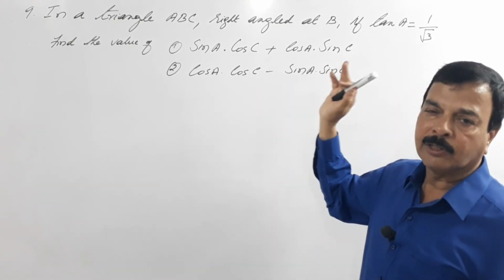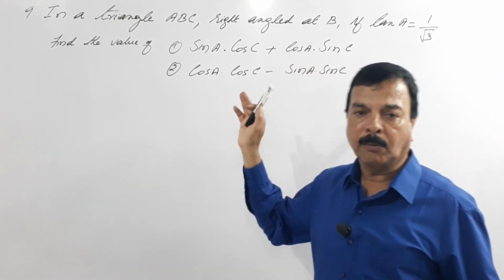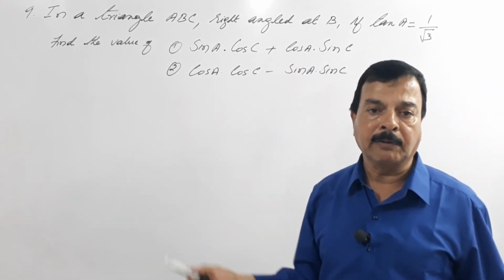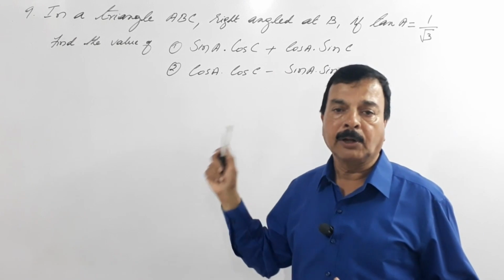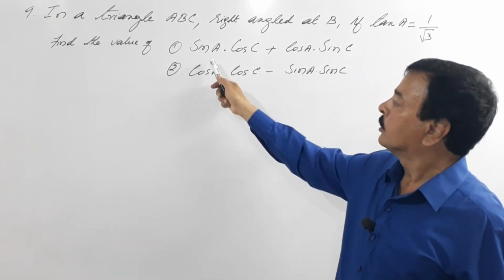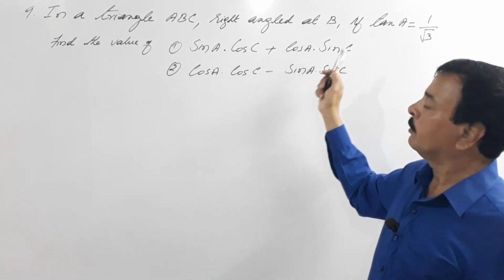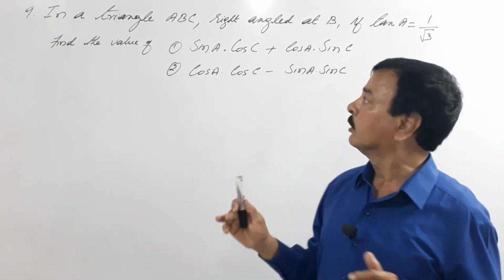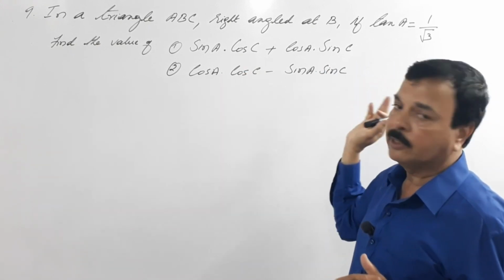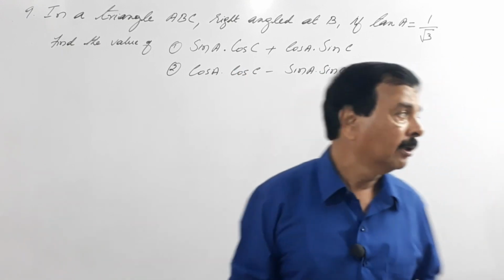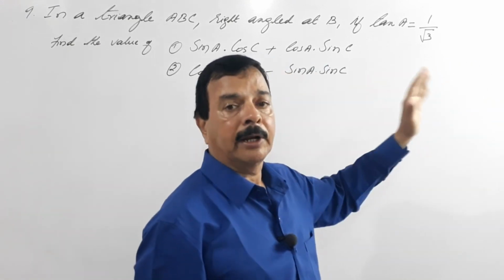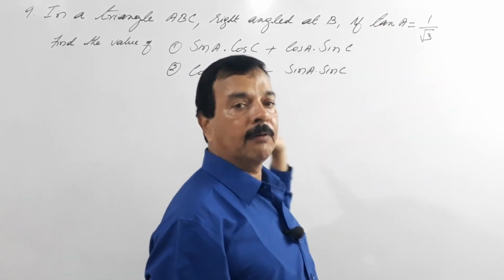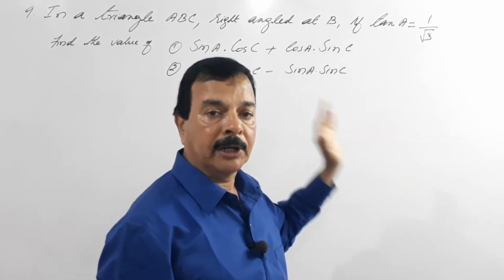So let's not worry about compound angles. You will be studying it in PUC. When you come to 11th standard, I will teach you there. But now what you understand is sin A into cos C plus cos A and sin B. So individually you have to find the values of sin, cos, tan, everything. If you know sin and cos, that's enough. We can easily make out. For this we have to draw a right angle triangle because he has given you tan A. So out of this you have to find the values of other trigonometric ratios.